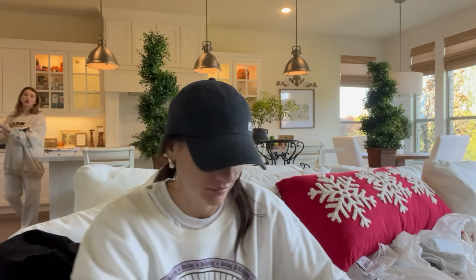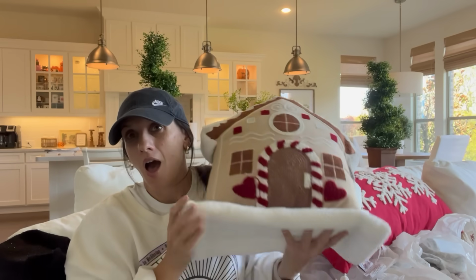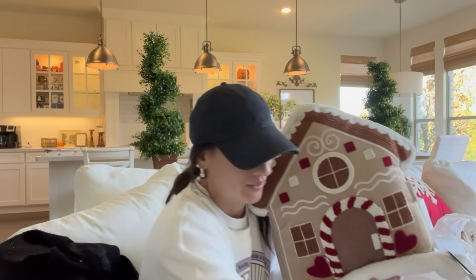But these pillows right here had everyone talking, and I'm so glad I got them. I hope you find them if it's something you want. Yeah, Micah basically told me to go back and get them. No, they had two, I got two. And honestly, I'm glad all they had was two, because if they had four, I probably would have gotten it, and that I think honestly would have been too much. But gingerbread house pillows, not to mention the colors on them are perfect for me.